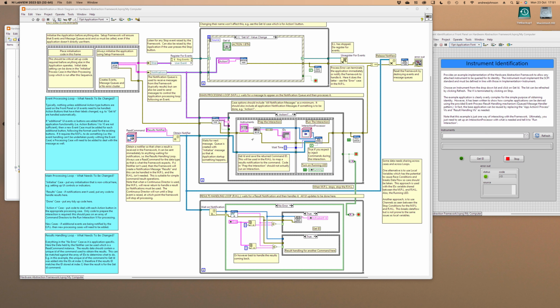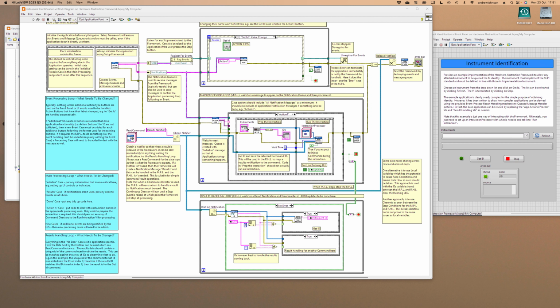Commands are inserted into the right command director, and the command directors are actually controlled by the interaction processor, which we see here.